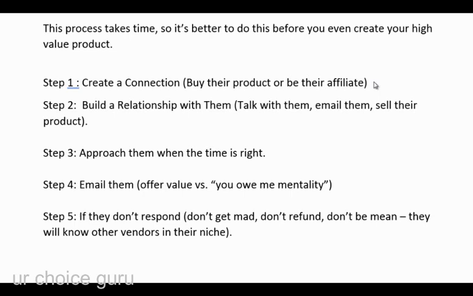Now, how do you do that? Well, there are several different ways to do that. And the first way is, of course, to buy their product. So in this case, if we're going to do something on weight loss, specifically related to foods, then what we want to do is we want to find all the vendors that are not directly related to weight loss foods, but maybe they offer things like weight loss exercises or things that are not directly in competition that they would more likely say yes. So you can buy their product, or you can be their affiliate and promote their product, which we'll talk more about in the next video.